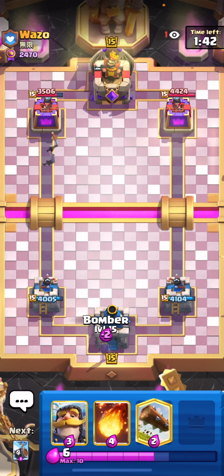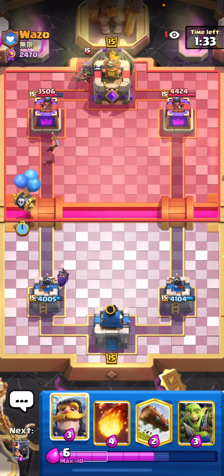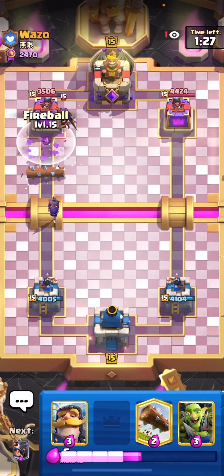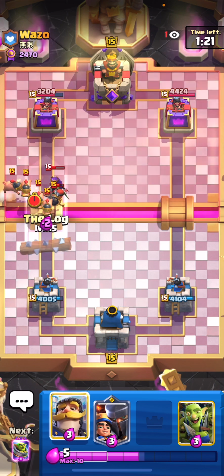Okay, I think I'm going to start it in the back. If we are against drill, the nice thing is EvoMortar can sometimes be pretty good against drill, but his EvoMortar is just so dangerous. It is dangerous, man. So we will see. He's got archer queen as well. Honestly, I'm actually not 100% sure what he's running. It could be royal hogs, so using this fireball could be a mistake. Let's see. Okay, there it is.